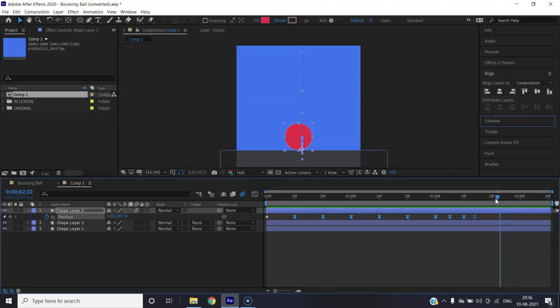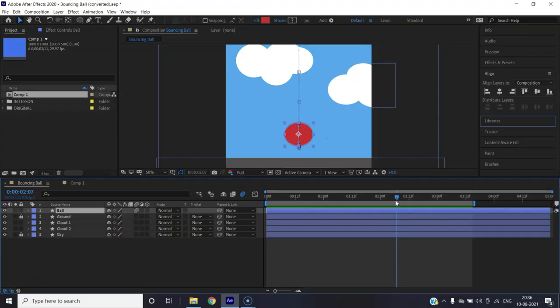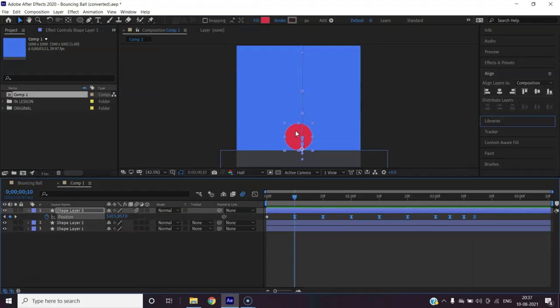Now I want to make it look like it is bouncing, and when it hits the ground, it squeezes. So we can see it in this one. So we can see it here. If we just play it, you can see a squeezing. Let's just see. You can see a squeezing ball when we just touch it to the ground. You see it squeezes.